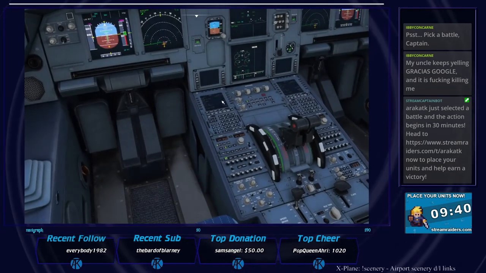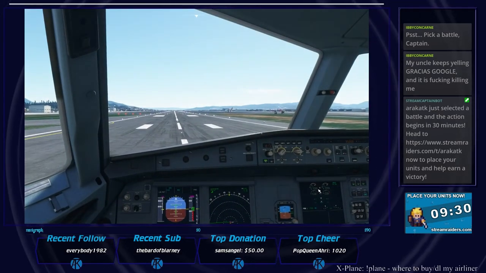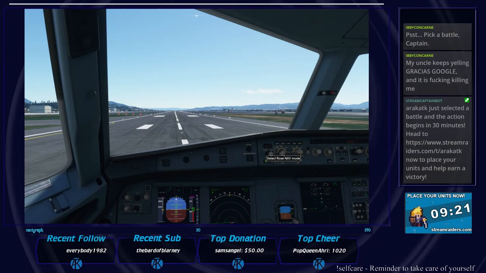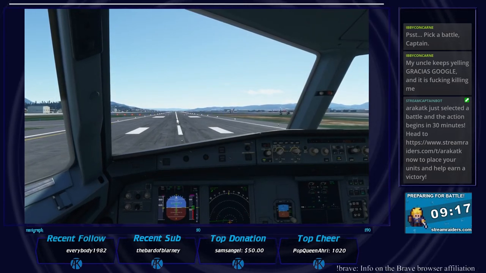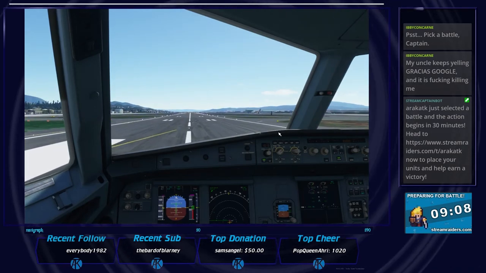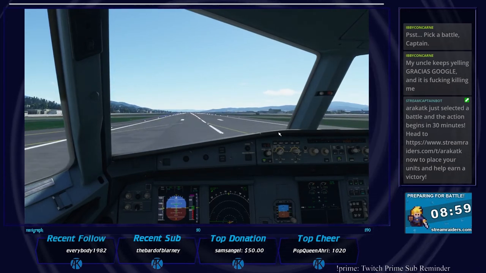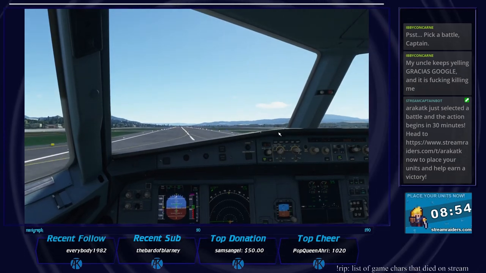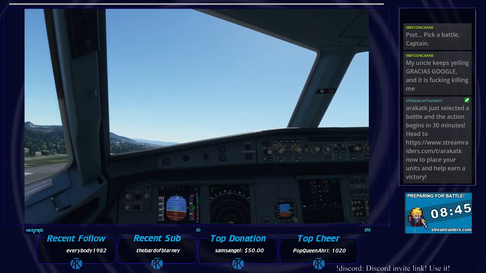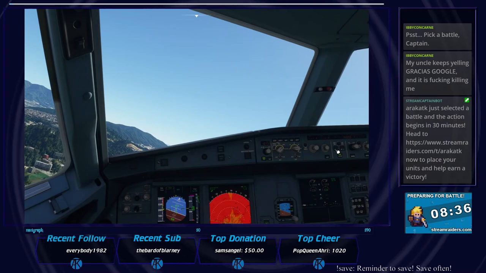Let's get our rudder pedals going and release parking brake. Release the parking brake. Let's throttle up to about 50%. Stabilize. Gear up. Turn on autopilot.